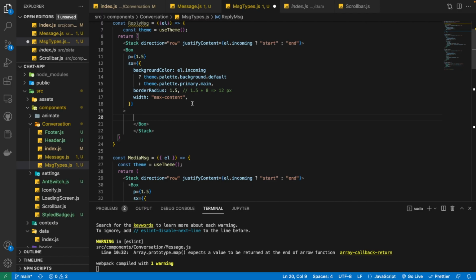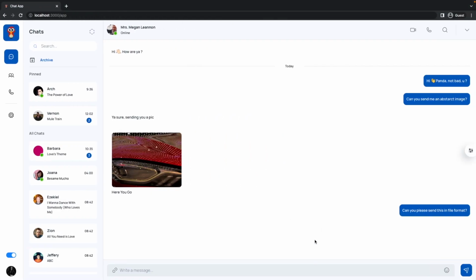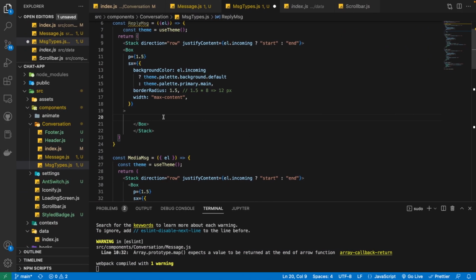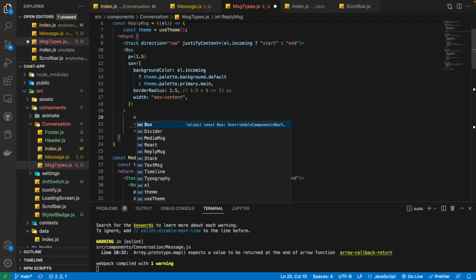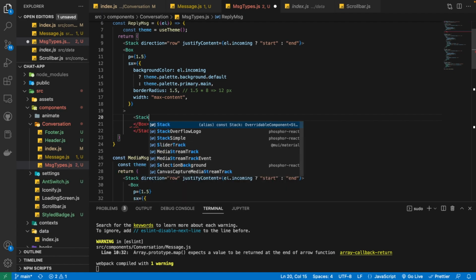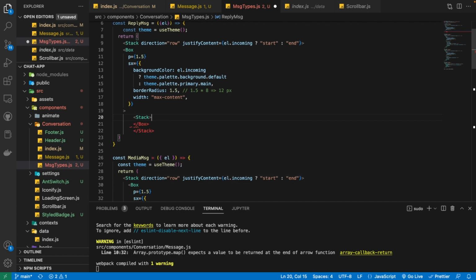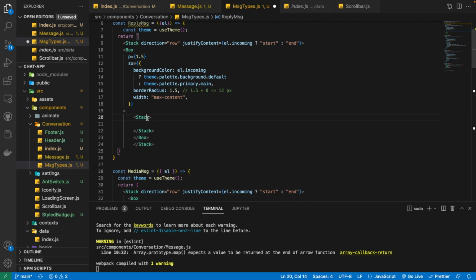Now we are going to actually render two things, one above the other, just like the WhatsApp. Okay, the original message and below that the reply. So what we are going to do, we are going to use a stack here, which is again going to come from the material UI. Okay, and then we are going to give it a spacing of 2, and the direction by default is column, so the things will be aligned vertically with whatever is inside this.